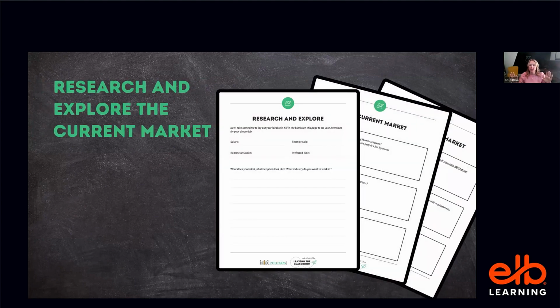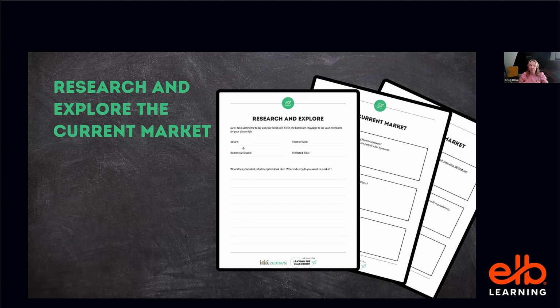All right, so the next step is going to take some research on your part. Once you've done all that analysis of the quizzes and what you're interested in, the next step is to fill out the details of your ideal role on page 10. So you're going to look into the salary of your ideal role. So what's your minimum salary? This is really important to go in with because you should not be spending time and money on a career path where you're going to be making less, if that's not in the cards for you.